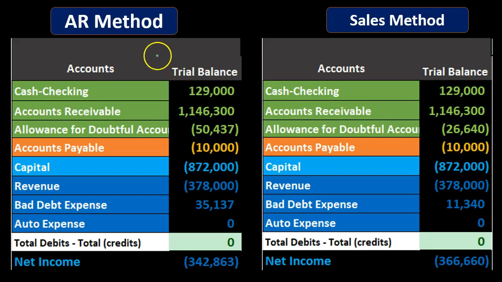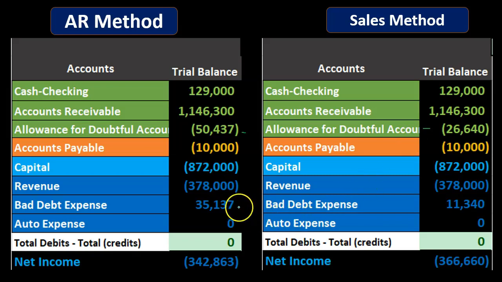If we look at a comparison between the percentage of accounts receivable and the percentage of sales method, note that they're almost never going to be the same. So we didn't make an example where they happen to come out the same here because it just doesn't happen typically. Here we have a different type of allowance account under the two methods. And it could be more, it could be less, just depending on what time period we are using. So in other words, the allowance account here could be higher or lower under the accounts receivable method versus the sales method. Point being, it'll typically be different.